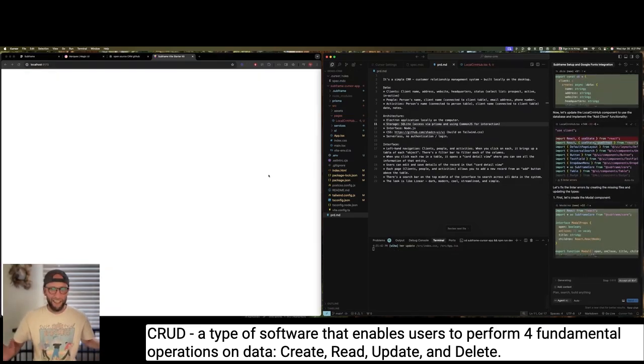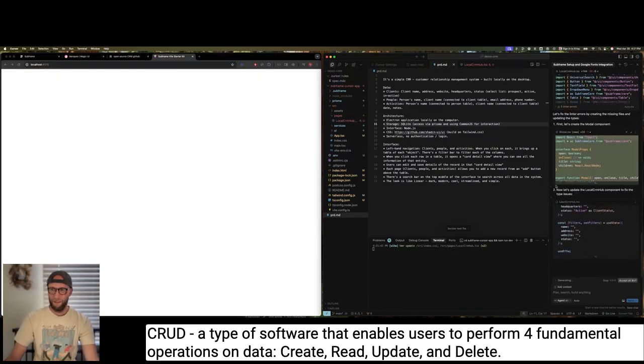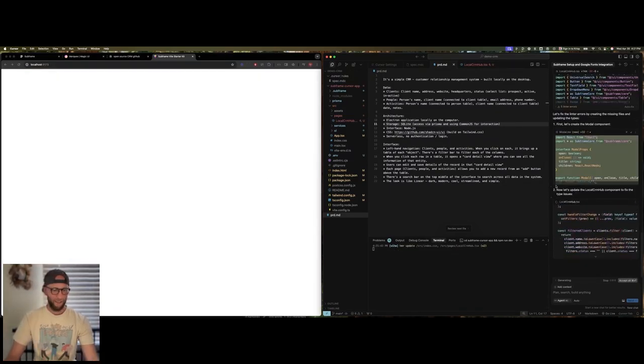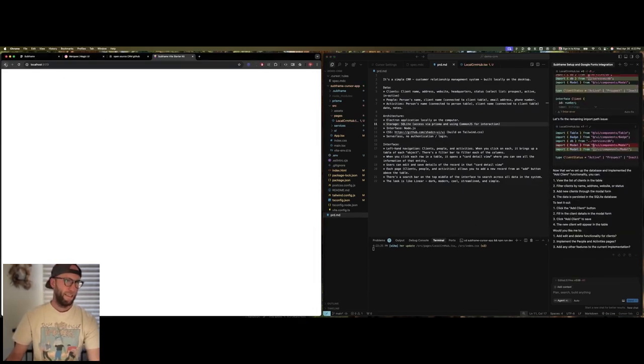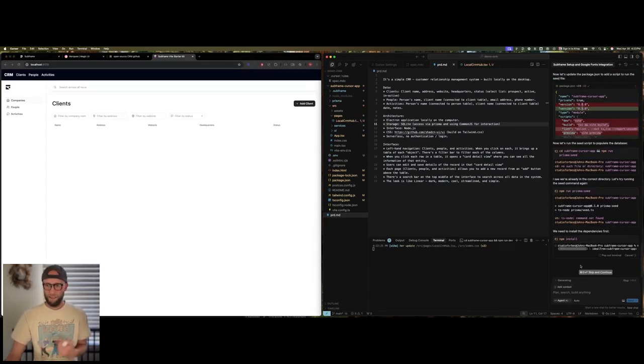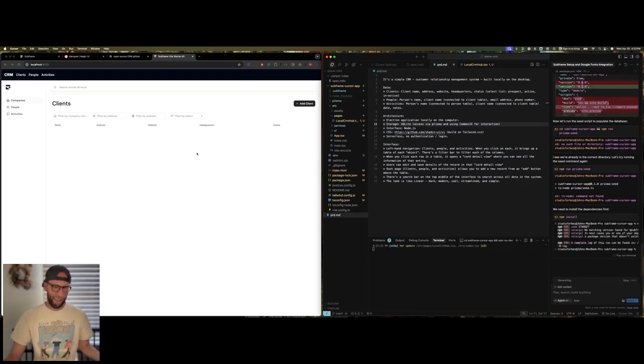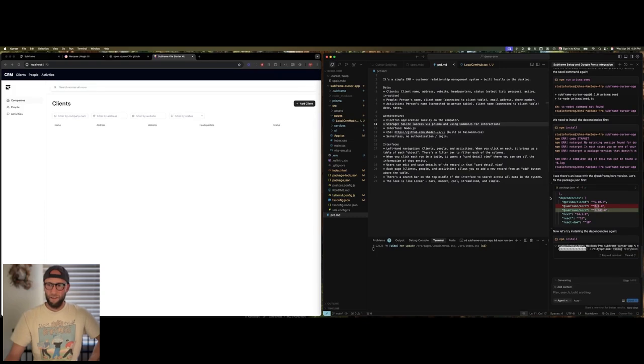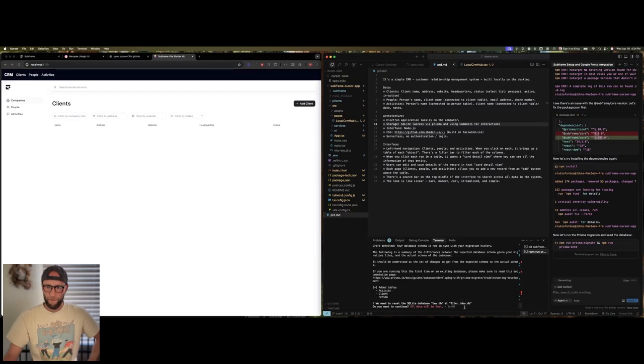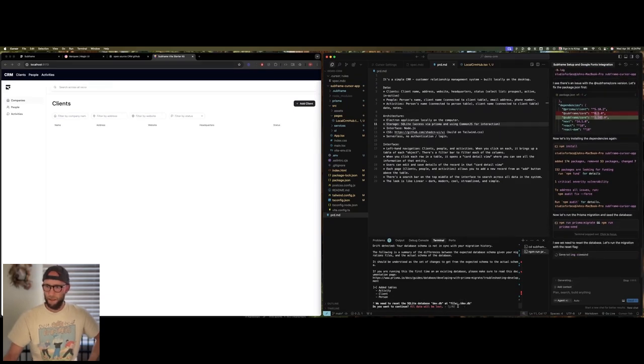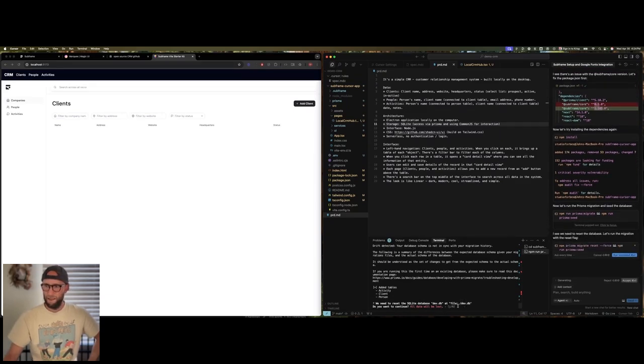As is tradition, the app crashed. But it found it, and it's already starting to solve it. All right, so I click add client, it did nothing. It created a seed script for me to add all of these, so that it's persistent. It has demo or example data. Okay, let's try to install all the packages, dependencies, things that this thing is built on. Okay. And then reset the database.